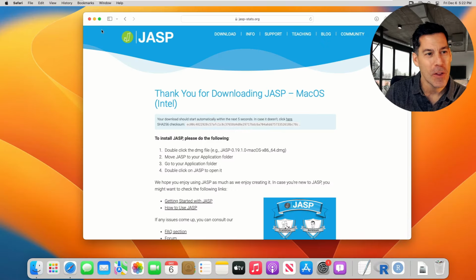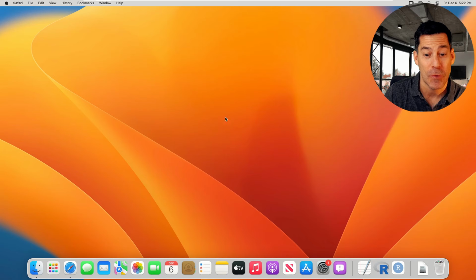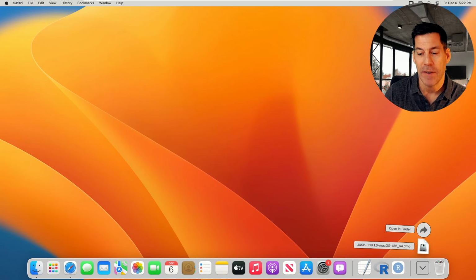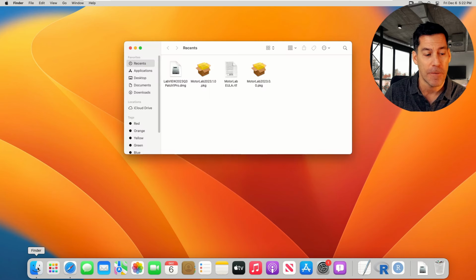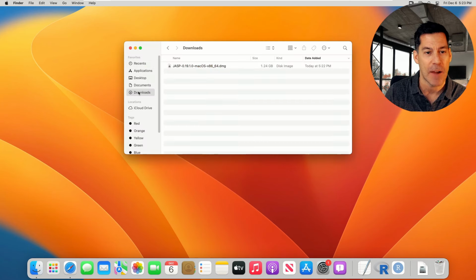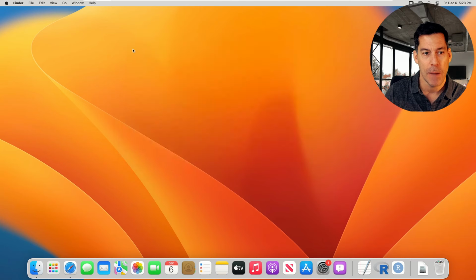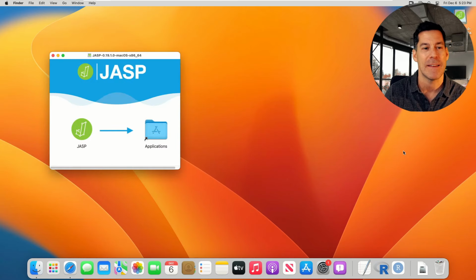All right, now that it's finished, I'm just going to go ahead and close Safari here. And now we'll be able to find it down here in our downloads, or I can go over to Finder and find it in our downloads folder here. So I'm just going to go down to the downloads, it's easy, and click on that. And we can see that it's a DMG file, or a disk image. And that opens up this little disk image up here, and it opens up this window down here. It shows a JASP icon and our Applications shortcut.